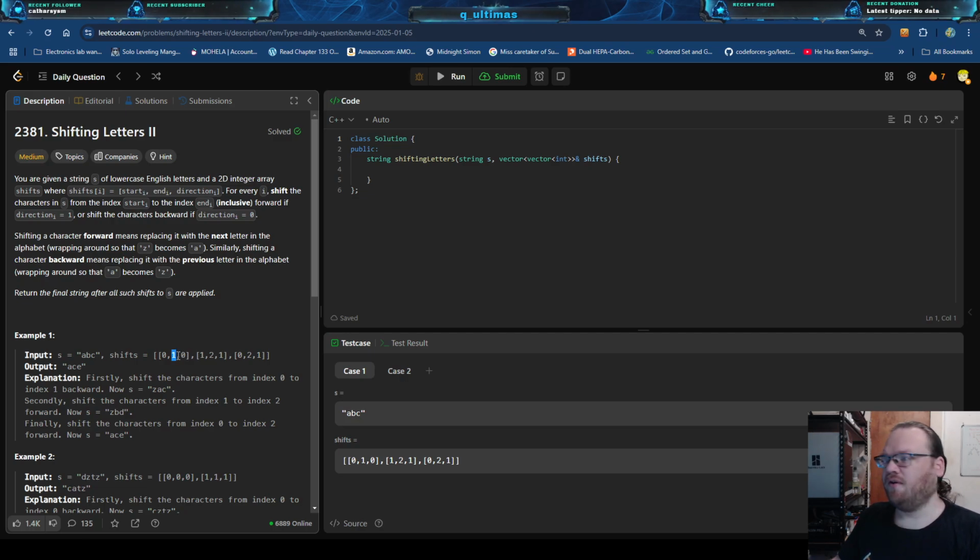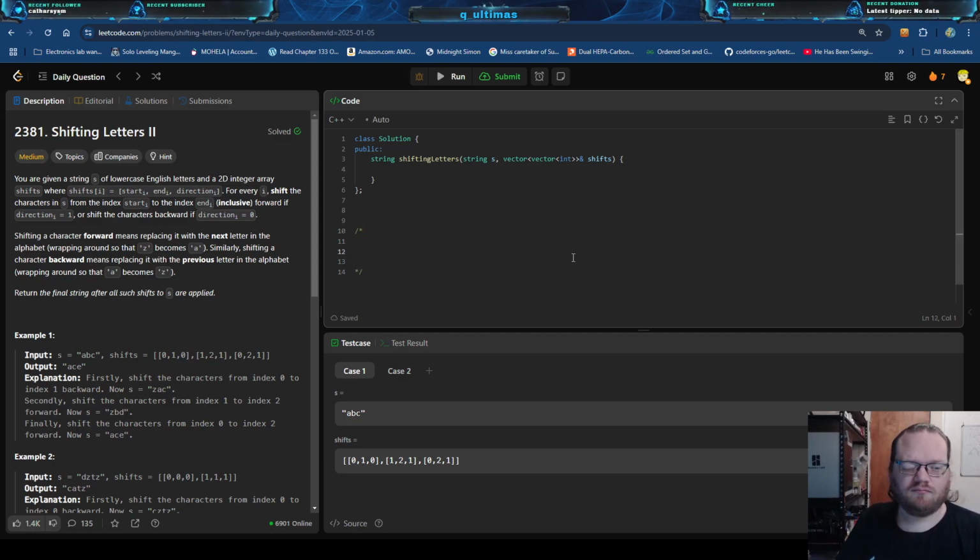So if we are going backwards, then we can do -1, right? Well, let's just do the first example. We have ABC, right? And there are 3 indexes, so we'll start with zeros, and we'll go ahead and tag them. So we have 0 starts on 0 and goes to 1 and goes backwards. So if we start from 0 and go to 1, right? This is 0 once we get past this, right?